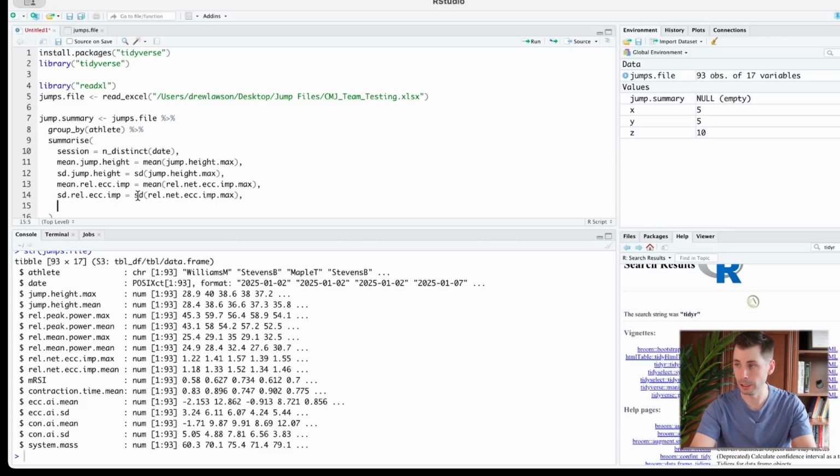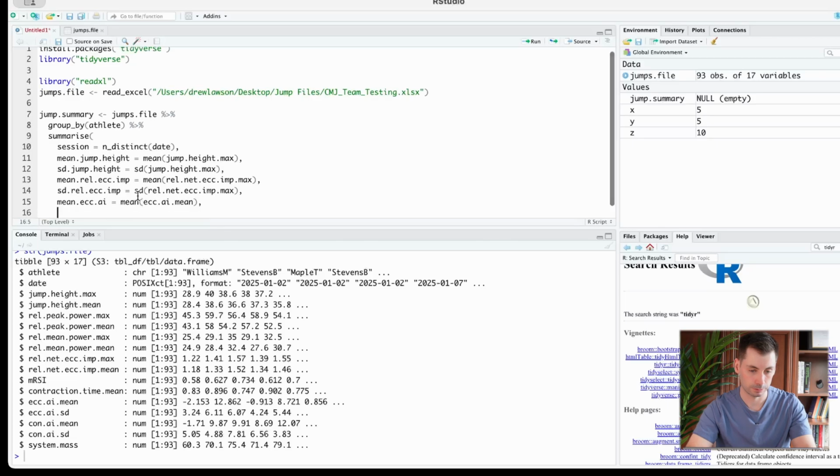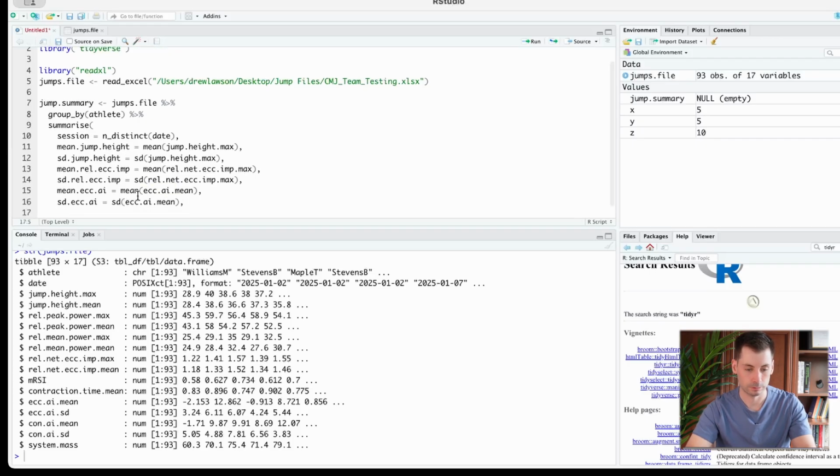And then we're going to do the same for our eccentric asymmetry index. And our concentric one too.